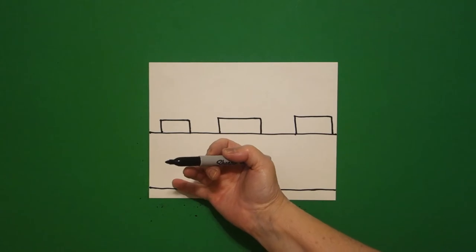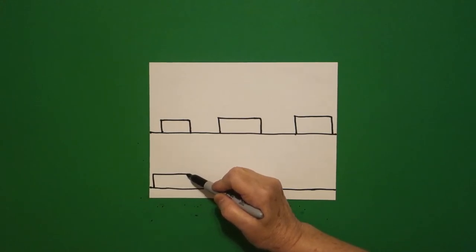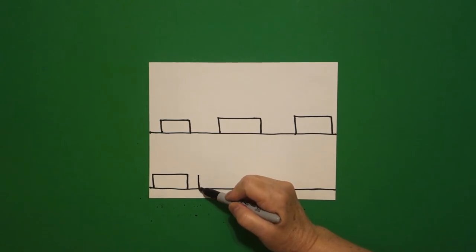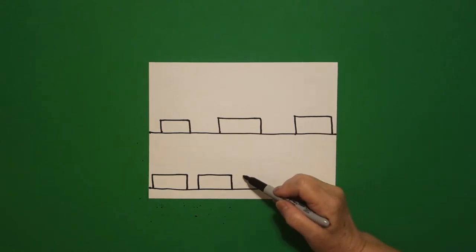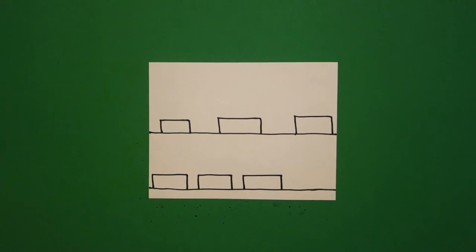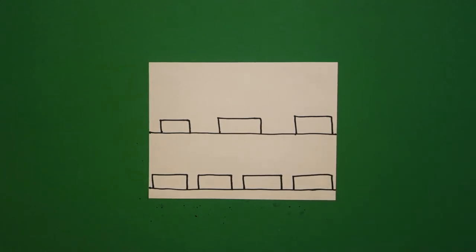I come down to the bottom and I'm going to do a straight line over, straight line down, connect. I'm going to draw a straight line over, straight line down, and connect. I'm going to draw a straight line down, straight line over, straight line down, and connect. And I'm going to draw a straight line down, straight line over, straight line down, connect.